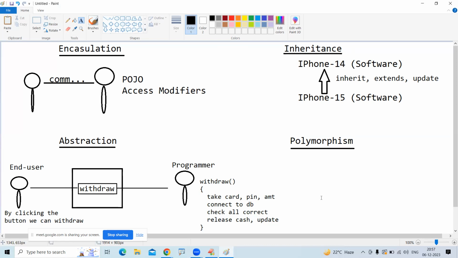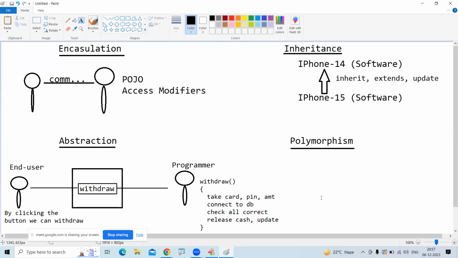See, just consider a mobile. What is the use of the panel? The reason is, who is using that mobile? The end user. No need to know all the parts inside the mobile. What is the color of the RAM? What is the size of the hard drive? Right?